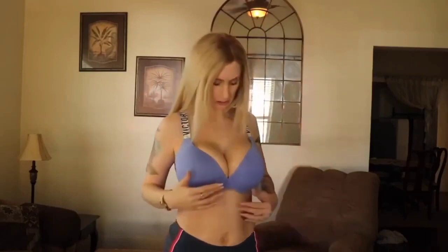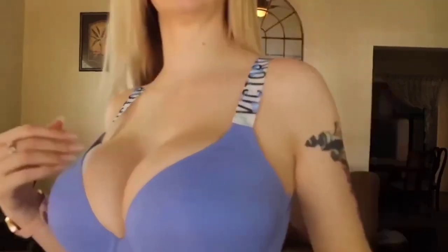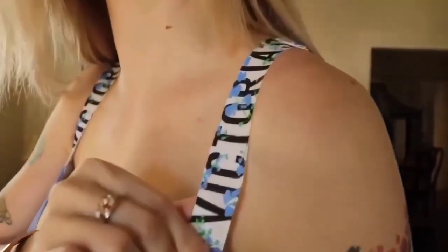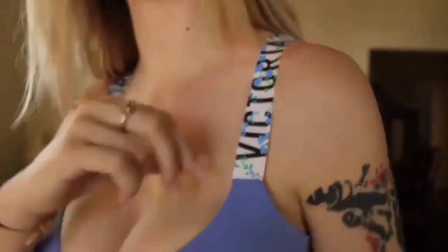So this is my last bra that I'm showing, and I love the straps — they are my favorite straps — but this one literally has so much padding. Boobs are big, don't need more padding. It does cut into my breasts a lot, which is a little annoying, but it's still pretty. Here is the strap right here — it says Victoria's Secret all the way around. It is really pretty. Lots of flowers and details. This is my favorite strap. Bra padding, not so much.